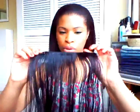What I did was take the weft of hair — this one is doubled because I like mine thick — and then I sewed the clip onto the track. You can see it's sewn on at each end. For a short weft I put clips on each end, but if it's a longer weft I'd put one on each end and one in the middle, just so it's more secure when I put it into my own hair.